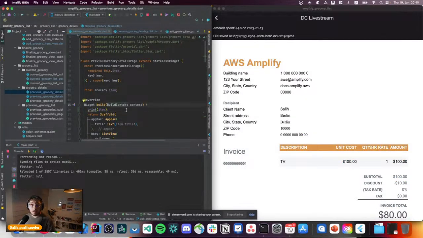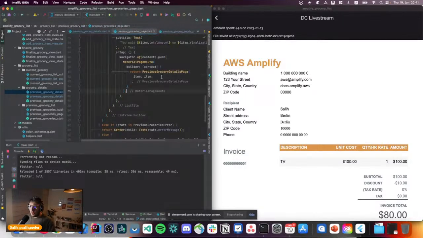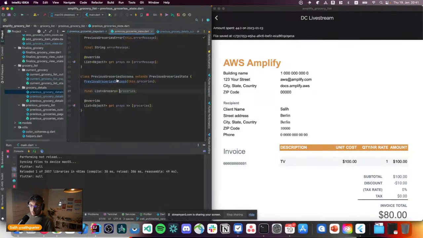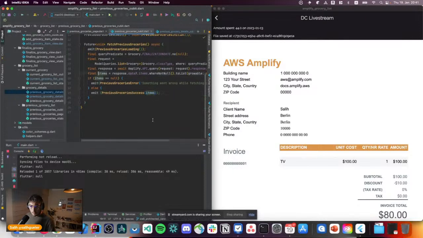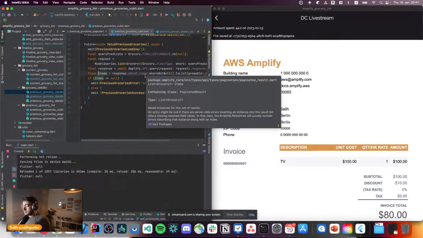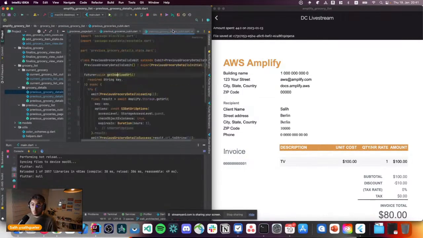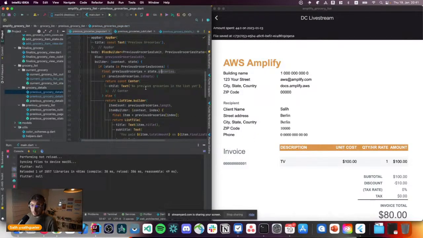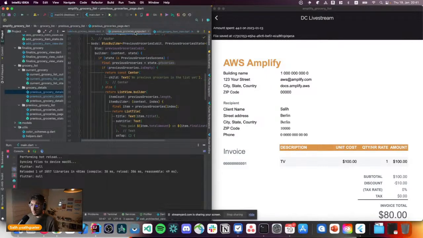So we need to fix that as well to be able to show the items, because if you have the grocery, we need to have the items as well. So we have the item here that is coming from previous groceries. Okay, I remember. For the items that have an internal reference, we need to make another call to get the item. So we will take care of it in a second. All right. Okay, so let's go back to the detail page that we have here.